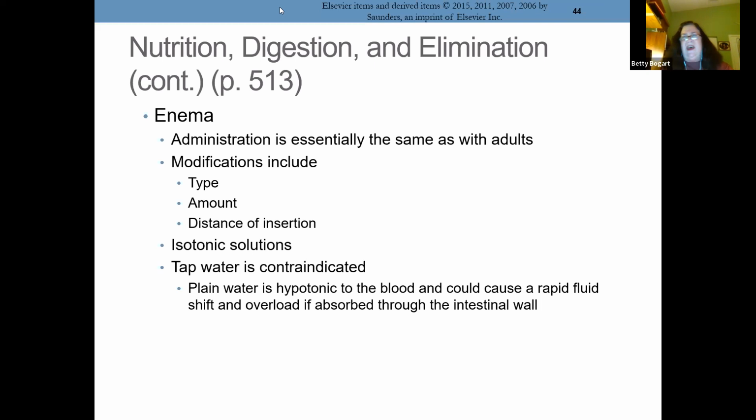Now, we don't want to do that on a regular basis. At that time, we'll tell parents to increase fiber in their diet. Sometimes if it becomes a chronic problem, they might put them on some medication like Miralax, which is just a little bit of fiber in their drink in the morning.